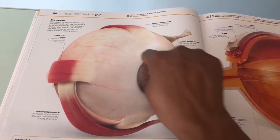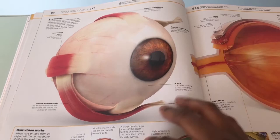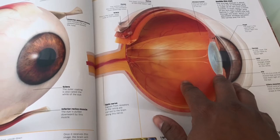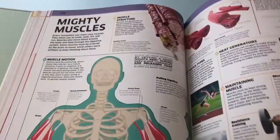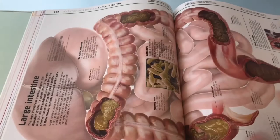Oh, so this was interesting. We had an experience where we had to go to the eye doctor, and before we went, we actually went over this. We had the book in the car, and they knew the different parts of the eye. And so our eye doctor actually went through an x-ray of their eye and pulled it out, and they were able to identify. It was really great because they had this resource. They knew a little bit more than what a kid would really know. She understands vision. It tells you how vision works. Look at this. This is a book, y'all. I didn't have this when I was growing up. Maybe that's why I'm so excited about these. And I like it because you can use it for anything that you're teaching.